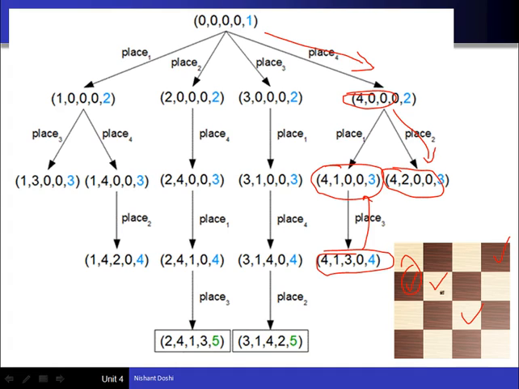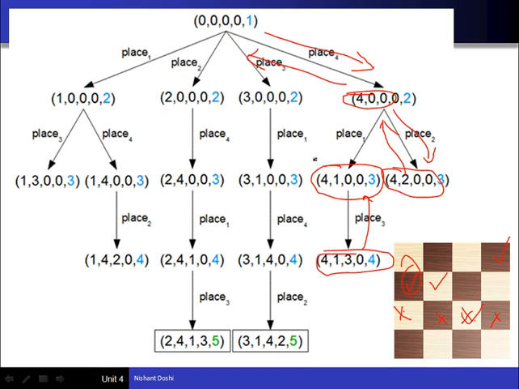The moment you put the second queen here, for the third queen, no, again no, this one no, this one I don't have, and this one. It means again I have to backtrack. Yeah, again I have to backtrack from the parent, and then I'll check it out. Now the first queen I already put at the fourth location. It means I don't have any other location available. So now this will be my state space tree for the 4 queen problem.